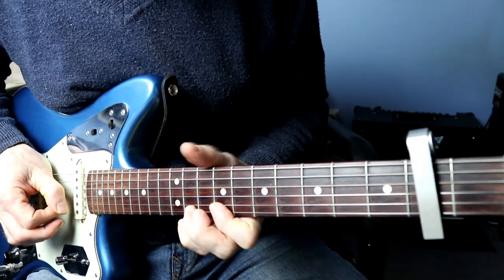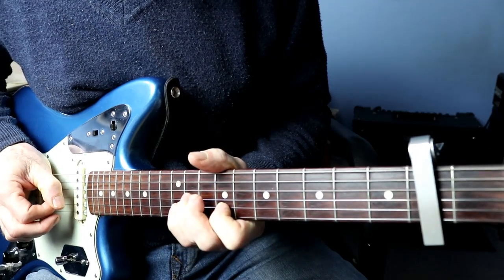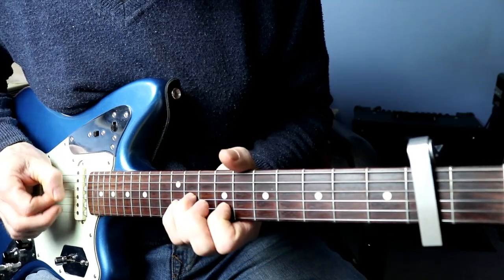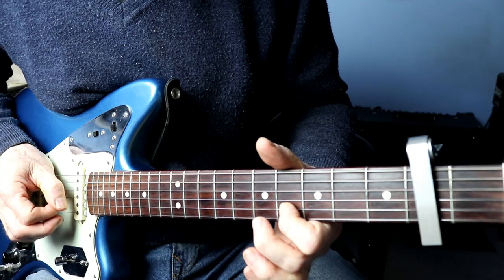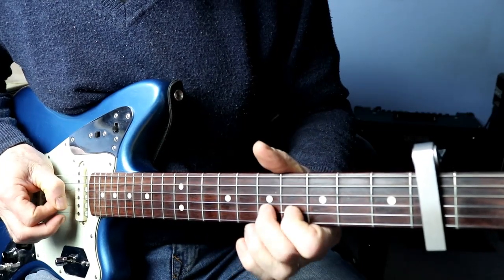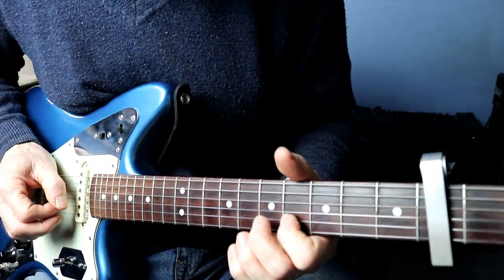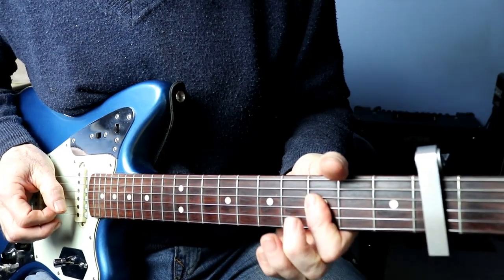So it's a hammer-on on that 12th fret, and then we'll slide that B string down from the 9th to the 7th. Hammer on and pull off on the 6th to the 7th. And then we've got this — it's possibly a bum note, I don't know; with Johnny Murray such a genius you can make a bum note sound great. So it's an open G string.